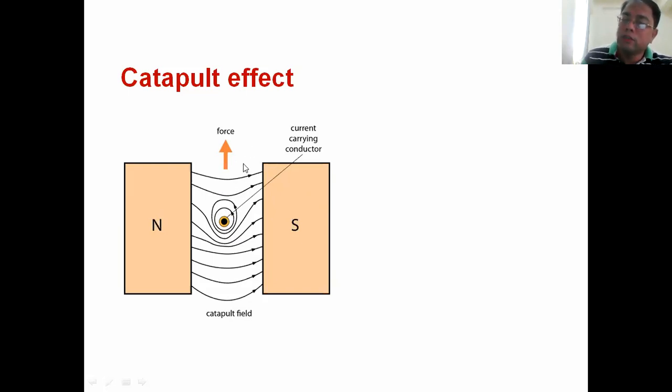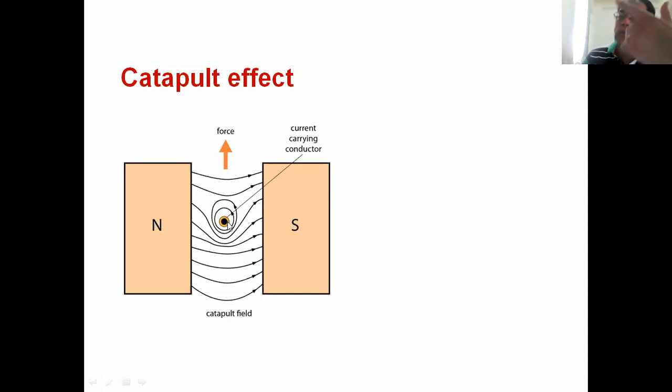This force is explained by the principle called the left hand rule. So if this black current is coming from the screen towards me, so it's going out of the screen, the black circle here represents a current that is going towards me.